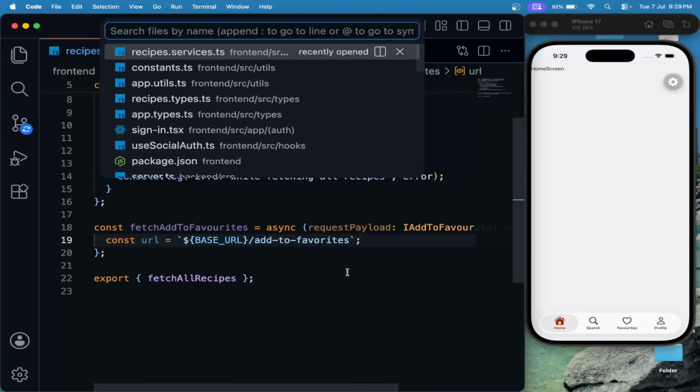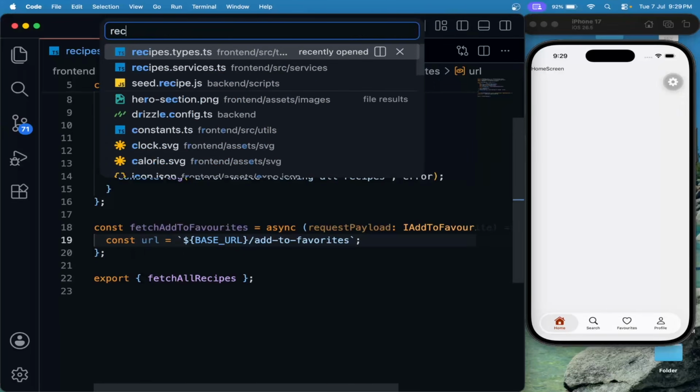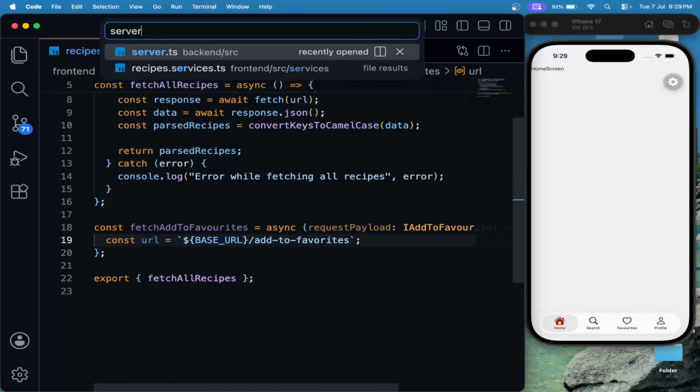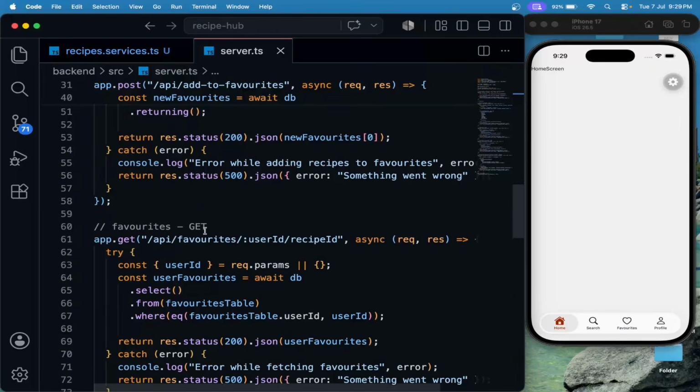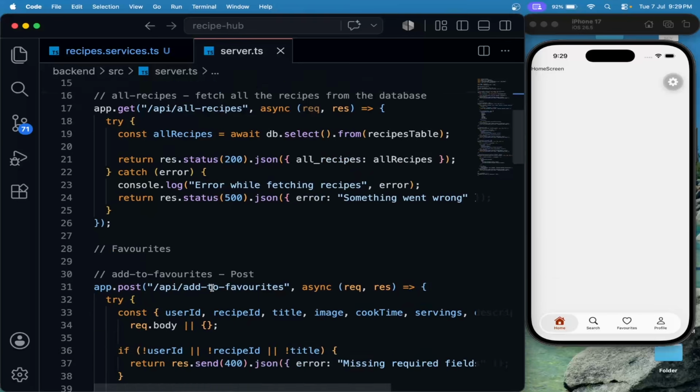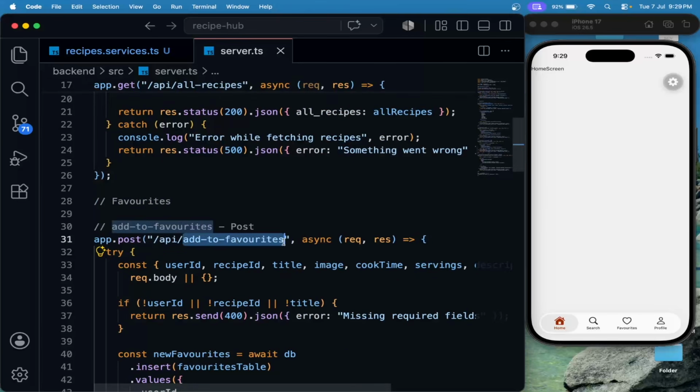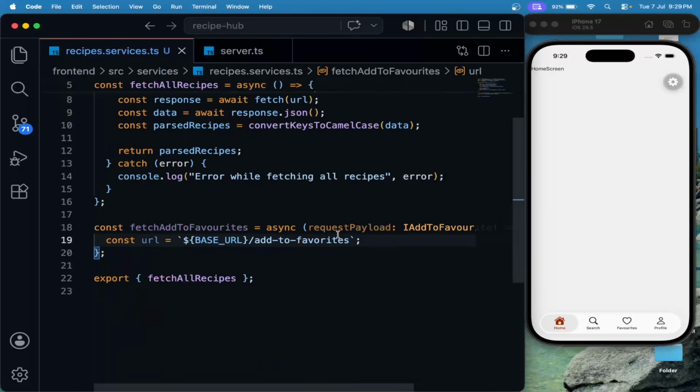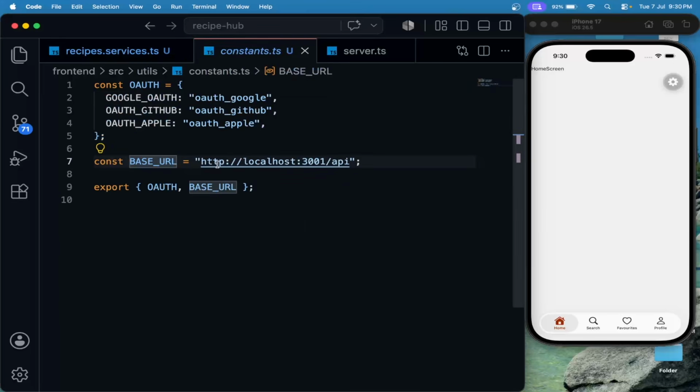Let's check the endpoint name. So I will go to server.ts, and to add the recipes in favorite we have this endpoint. Let's copy it and paste it here. Yeah. So now I hope you have understood why I am using this base URL, because I have written this base URL in the constants file, and we will use this base URL so that every time we don't have to write all of this line.